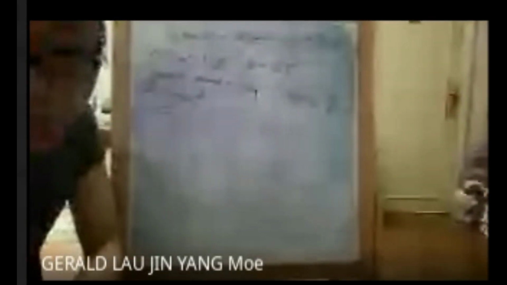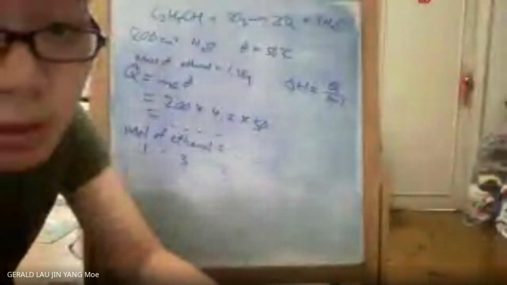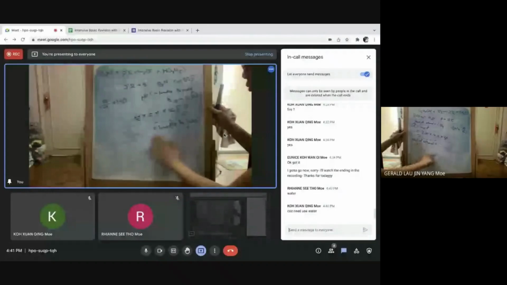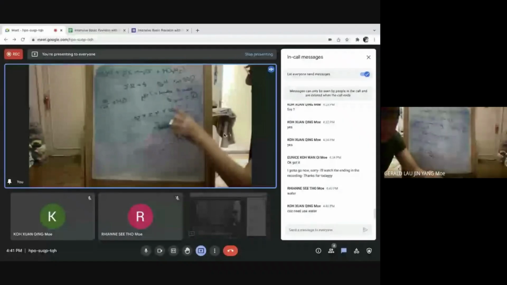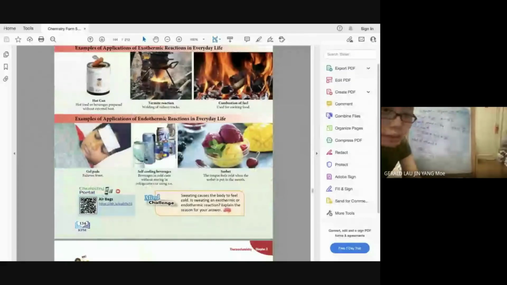Fuel is burned. No, sorry, you don't need this mole ratio, I'm sorry, so this is the mole already. Okay, once you get your mole ready, then you can find delta H equals negative Q over the mole of ethanol. Understand? So you must be careful: this one uses water, this one ethanol. Okay, so that's all. This is application, you can read yourself: thermite reaction, combustion, all this.